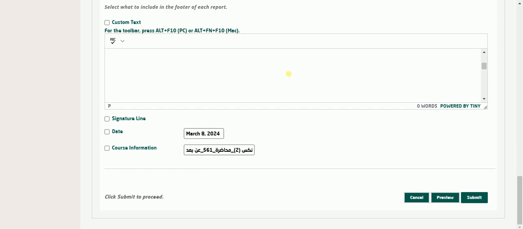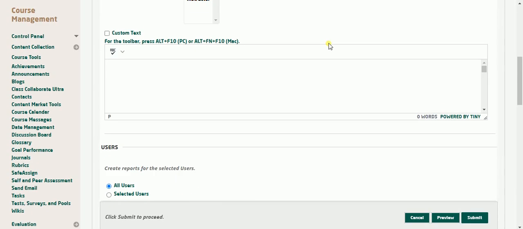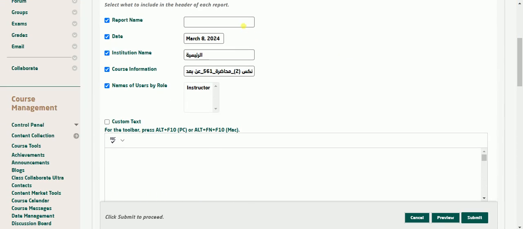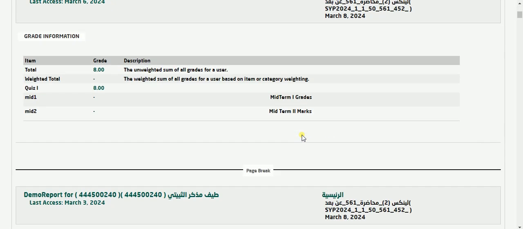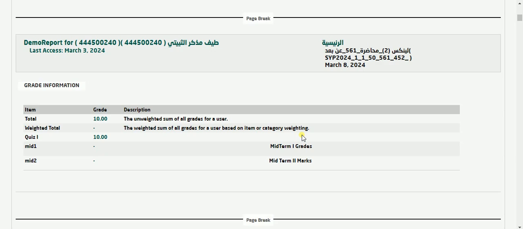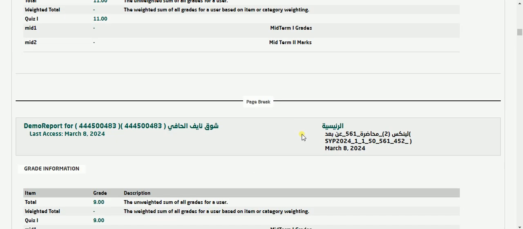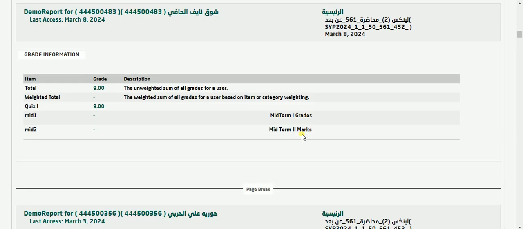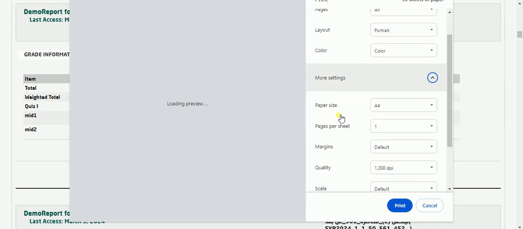And let me just move up and select a report name. So once you are done and you say, hey, demo report, you can just preview the things. It's going to show you the report containing all the information related to individual users. Now this is so good that you can print it by simply doing a Control P and saving your report in the format of a PDF file.